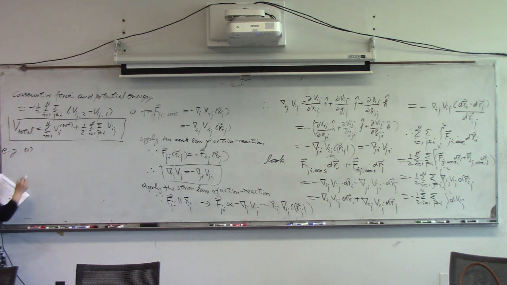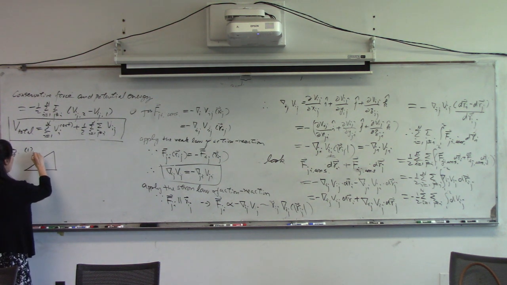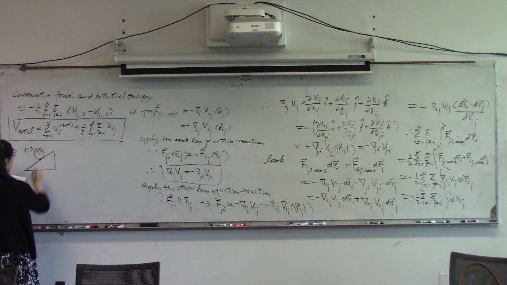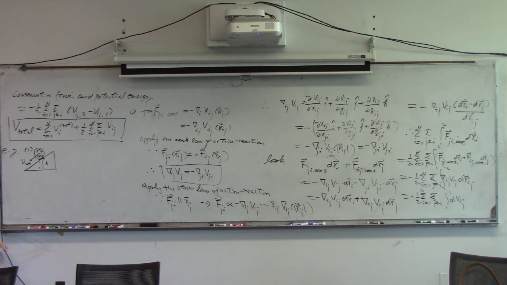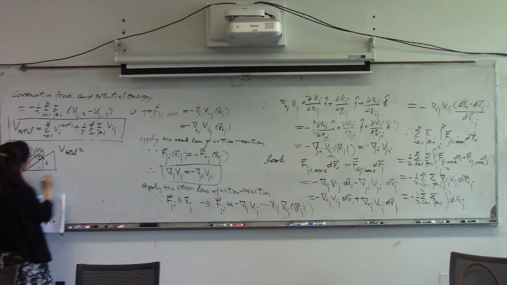First one, let's consider again a disk rolling down from this incline. Suppose we have the location here, and we have a mass here. This is the velocity of the center of mass, and this is the center of mass distance. This height is h. So let's see how to determine the total potential energy for this case.